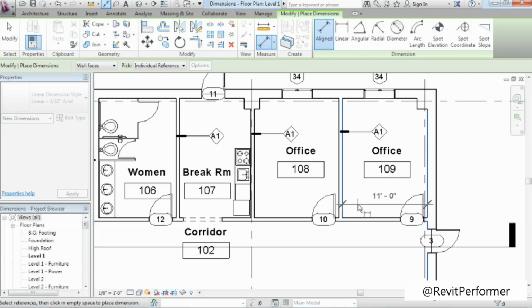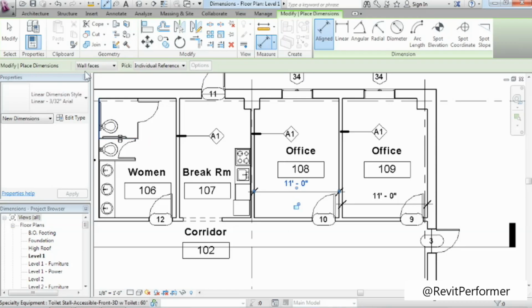And then if that's all I wanted was just that single little dimension, the third click, the final click, is in empty space. If you click an object and click another object, and then you try and click in the same spot to place it, it will actually remove that witness line. So each time you click, Revit is looking to either add or remove a witness line. And I see folks struggle with this a lot. They'll click a point, and then they'll click again the same point. They'll wonder what happened, and then they'll click it again, and then they'll do it again. Remember that the final click, placing the dimension, has to be an empty space. There has to be no object under your cursor because that's how you're telling Revit, put the dimension here. If there's an object under your cursor, Revit thinks you're dimensioning that object.